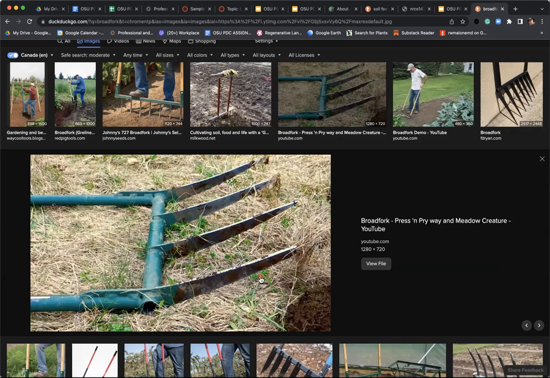The downside of the Meadow Creature is it's pretty heavy, and you need a fair bit of force to make it work in really compacted areas. One thing that I learned through Elaine Ingham is what she does in some areas: they'll get an auger, say a 4 or 6-inch auger, and auger into the ground and fill the hole with very high quality compost.